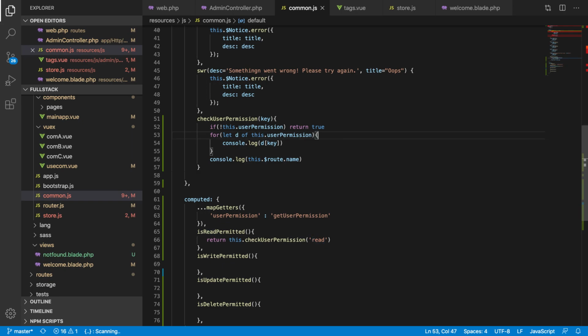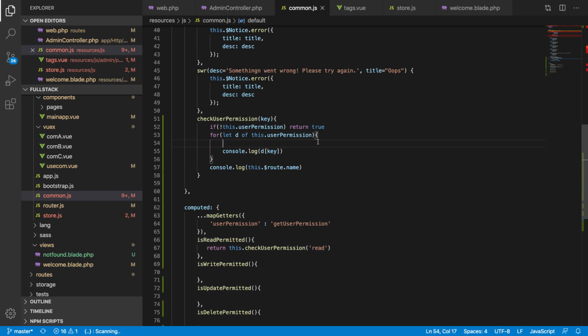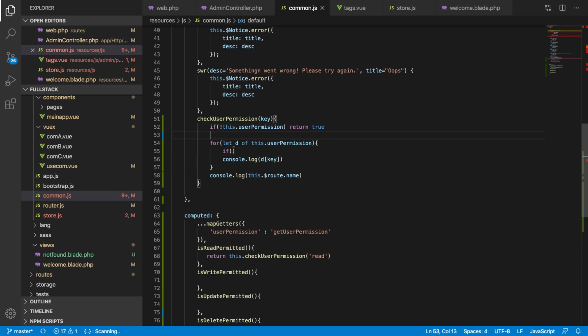Okay, that's really cool. Now I have to do some condition here, and let's take a variable, isPermitted. I can say isPermitted equal false. This is similar to our PHP code.